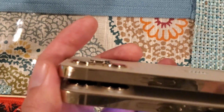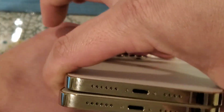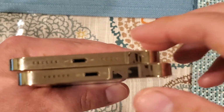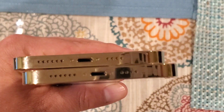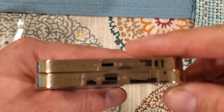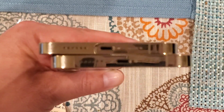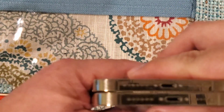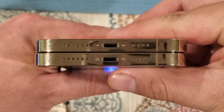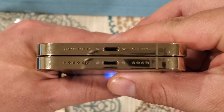Very hard to tell. Okay, so if we move on to the other part, which is the actual bottom of it, I'm trying to see if I could see any difference, but can you guys tell anything? Let me just put it together. It's a little bit hard to see. Hold on, guys. Okay, there we go. You could tell. Nope. Really nothing much.